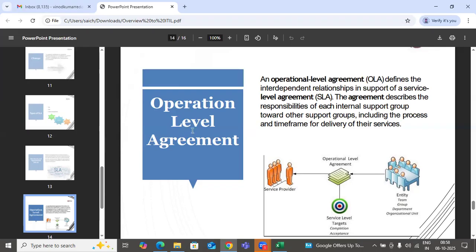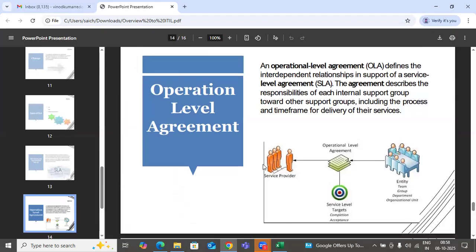Operational level agreement means within the same company, I have got an incident, but I am dependent on my other team, because I am on the Windows server team and beside me I have the Linux server team. If I need to fix that, I have something to be updated from the Linux team. So I don't need to go to them and have them say they don't have time. There will be some agreement between internal teams. This is only for internal teams.